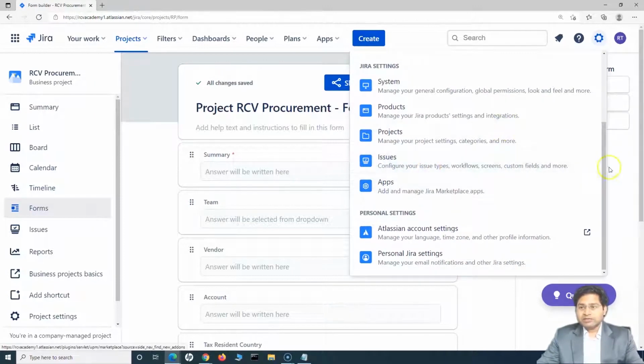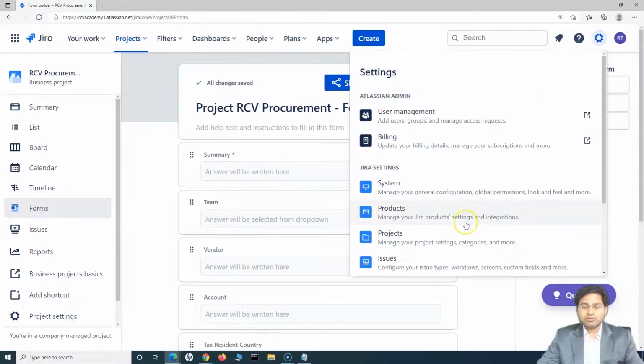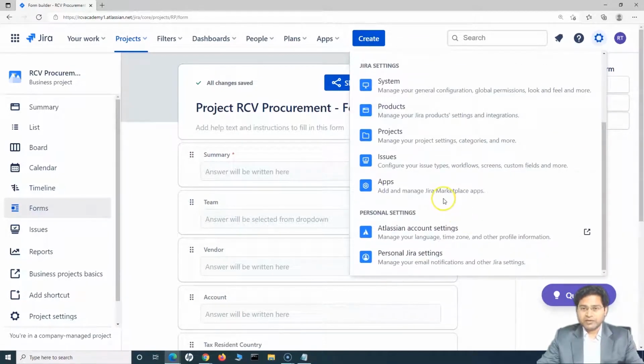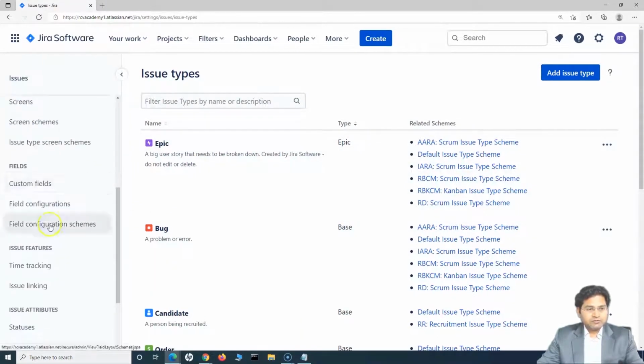Now, because this is a field, right? So this is one of the fields. So the first thing we need to do is add the custom field. Okay. So to add the custom field, go to this issue type, workflow, screen, custom fields, right? So go to this section here, and here, if we go to the field section, right? So let's go ahead and quickly add the custom fields.